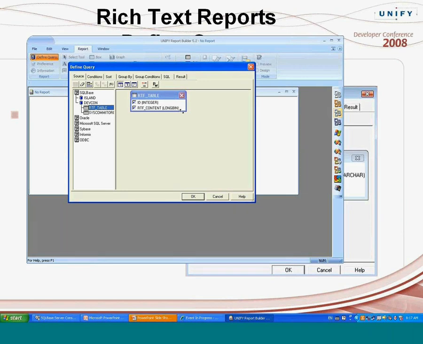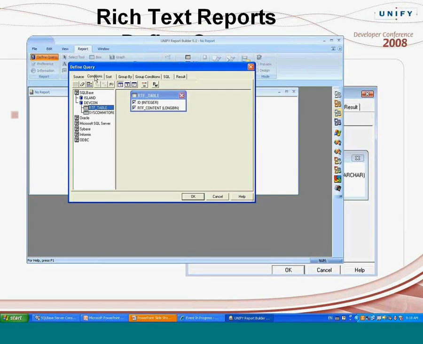If you're using previous versions of SQLBase, you can obviously continue to use the long varchar data type. And if you're using other databases, Oracle, Sybase, SQL Server, you just use the data type from your database that is able to store binary data. So that's how you store it in your database. In this case, with SQLBase 11.5, I'm using the long binary data type.